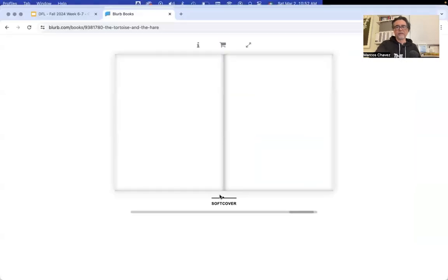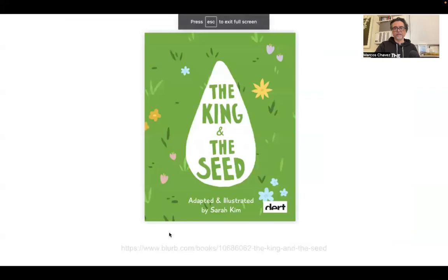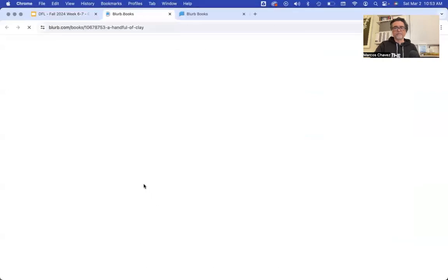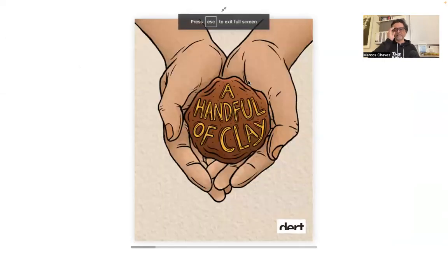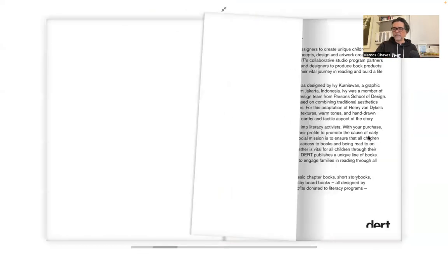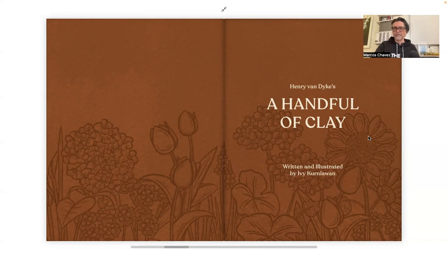And then the next one I want to show you is another example of a book. Here we go. So this is another one that uses a classic story that's not as well known, A Handful of Clay, and it does the same level of bringing the story in with a traditional feel to it, but then rewritten, edited to be a little more contemporary, but kind of sticking to it as a classic story.